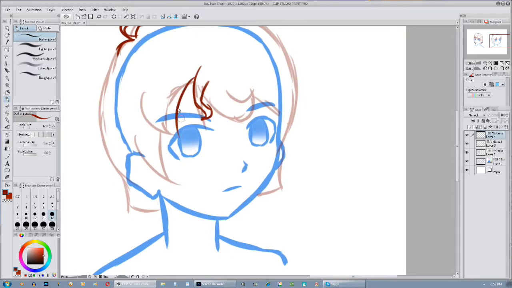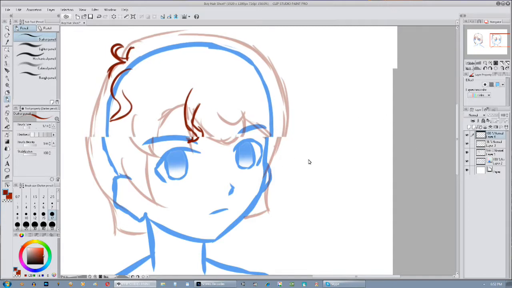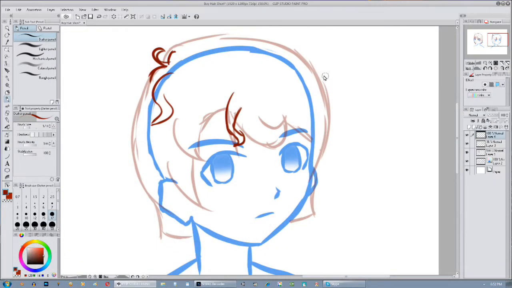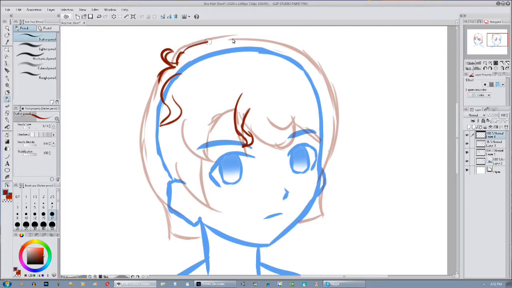So yes, we will have some strands like this, but most of them will have a little wave at the end. Also, the main body of the hair itself will have random strands going off every which way. Let's start with the top because that's easiest.